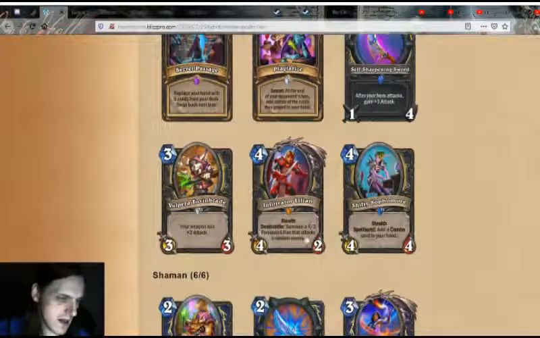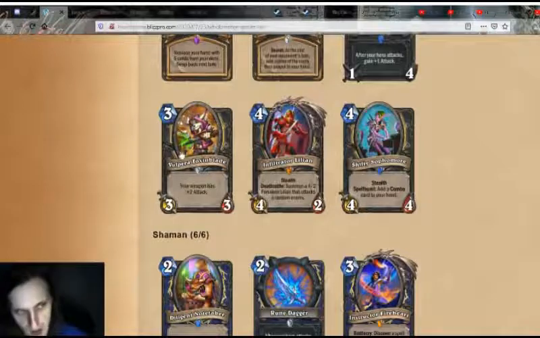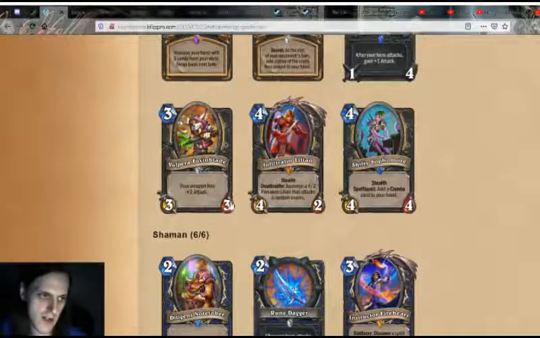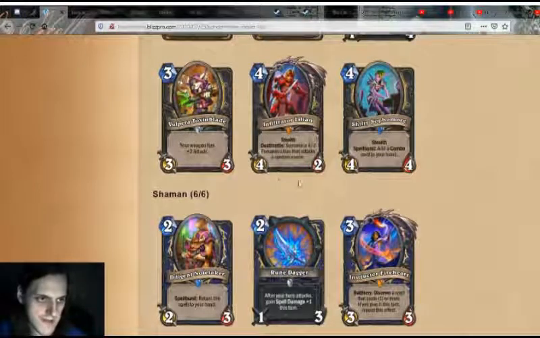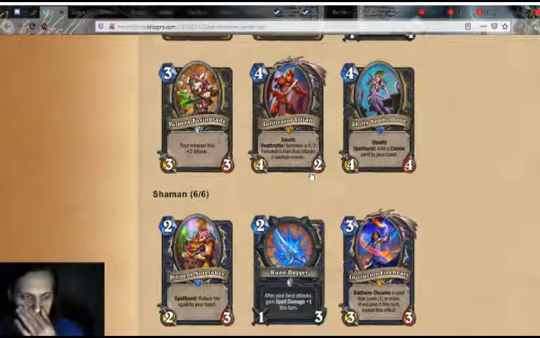Bad card. Okay. Not bad card, but Rogue has some really nuts 3-drops, so probably too much competition. Why does Rogue have random attacks? Isn't this Hunter's new thing? Like, what is that? Why even... I don't know what this even is.